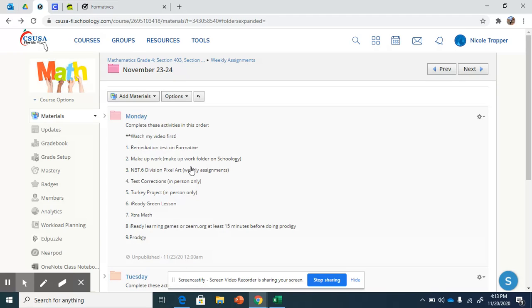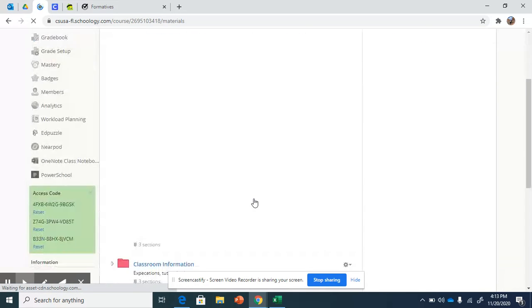And also, last week on Friday, we did a spiral graded and an exit ticket, which is graded. So if you were not here on Friday or you did not get to finish them on Friday, please go back into our assignments and complete those. I will not have time to put them in the makeup work folder, but they are still posted on Schoology. I could show you where they are really quickly.